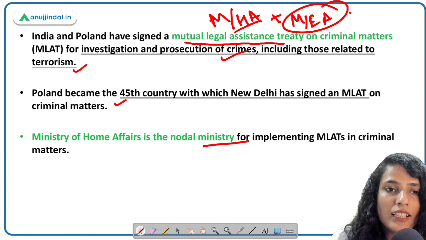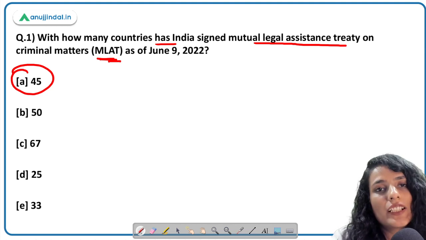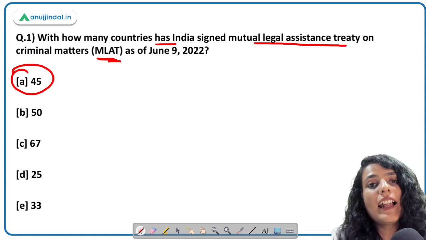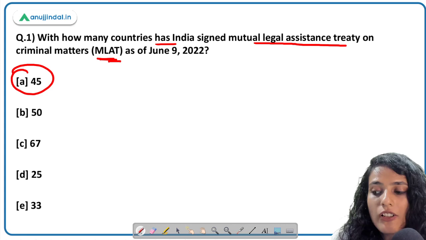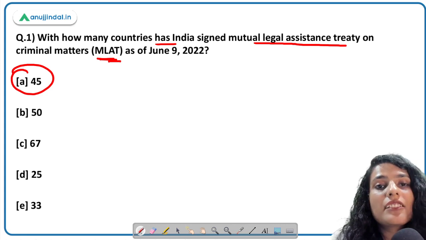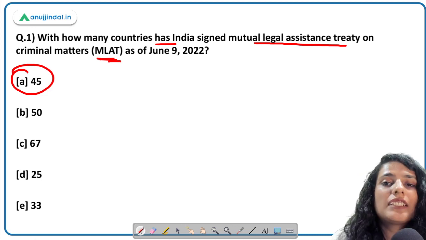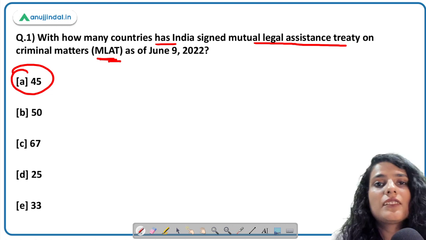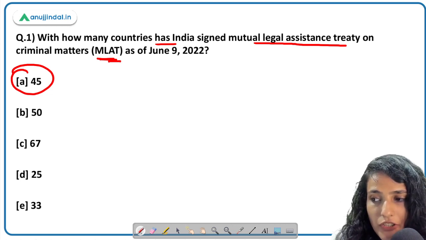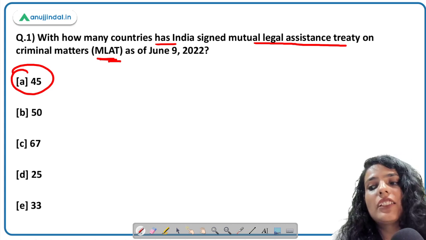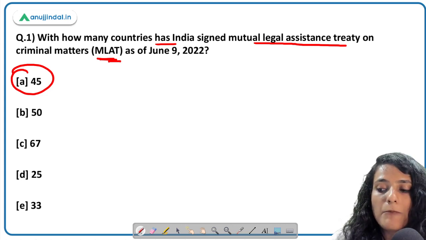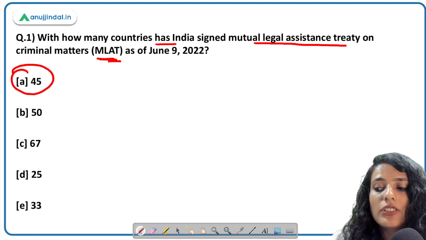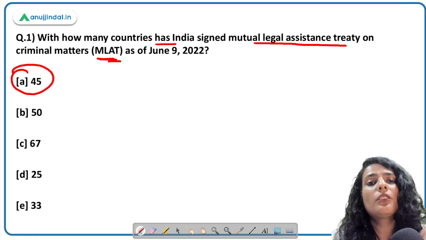We should also learn a little about India and Poland ke relations. We already know that Poland Central European nation hai. And it is one of the biggest trade partners of India, one of the biggest investment destinations for Indians. Okay, other than that, Poland and India share a lot of cultural history as well. Pehla International Yoga Day, jo ki 21st June 2015 ko celebrate kiya gaya tha, it was first organized in 21 cities of Poland. Other than that, Poland also issued a commemorative stamp on the birth anniversary of Mahatma Gandhi ji in 2019, and also 550th Prakash Purab on the anniversary of Guru Nanak Dev ji was also celebrated in Gurudwara Sahib, that is located in Poland. So all these facts are there.